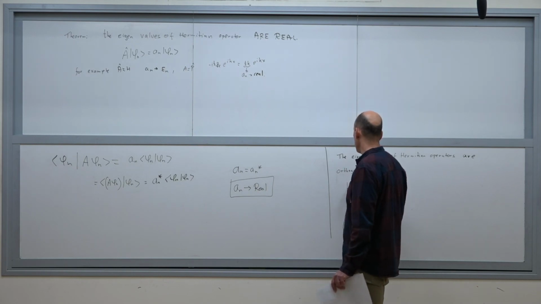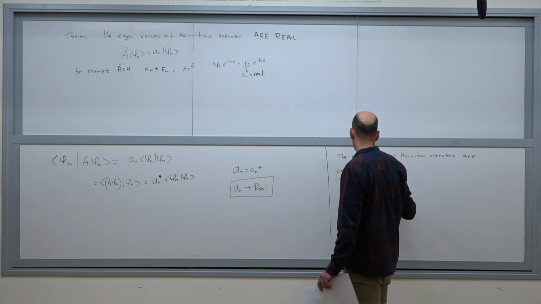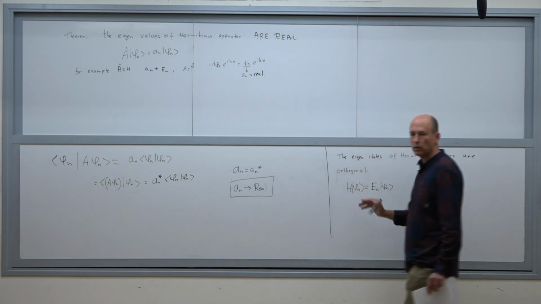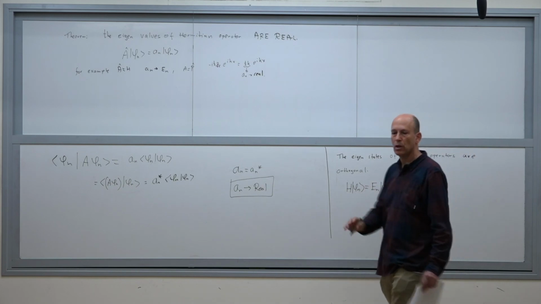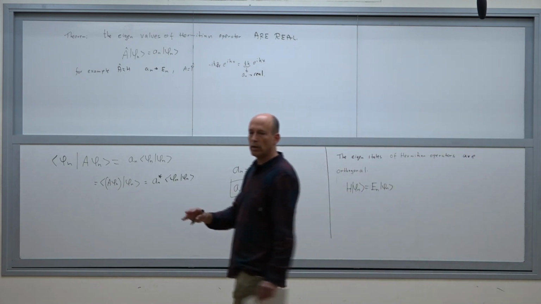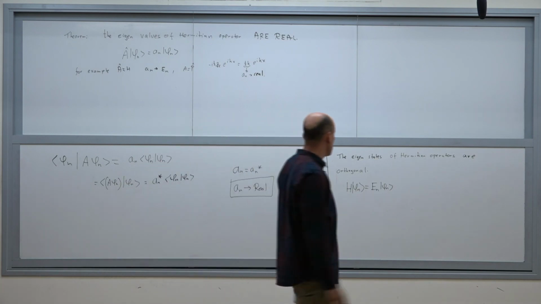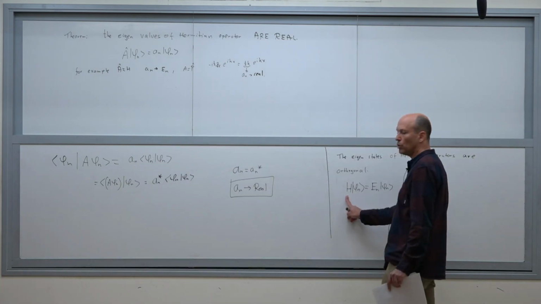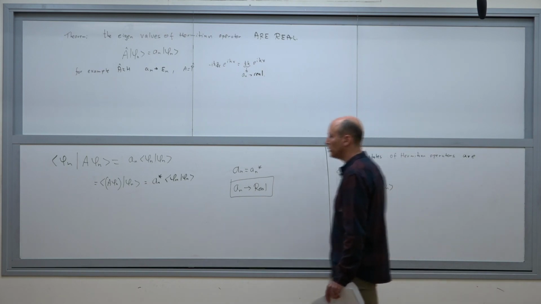We already saw this several times, by the most important example. We solved the Schrödinger equation, the time-independent one. We got the energy levels in the harmonic oscillator. We got the wave functions, and they are orthogonal to one another. We saw it in the particle in the box, but now we claim it's general, and it's because the Hamiltonian is Hermitian. That's why we got this miracle of orthogonality.